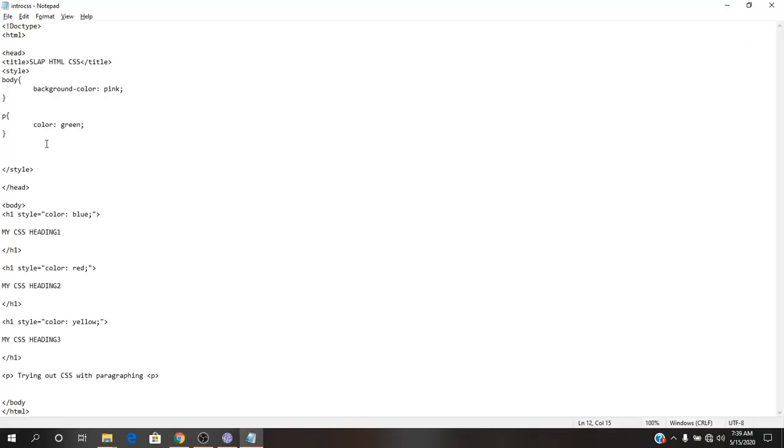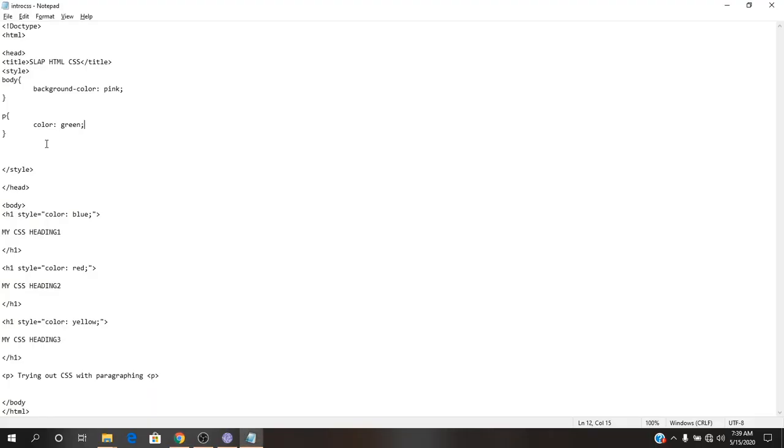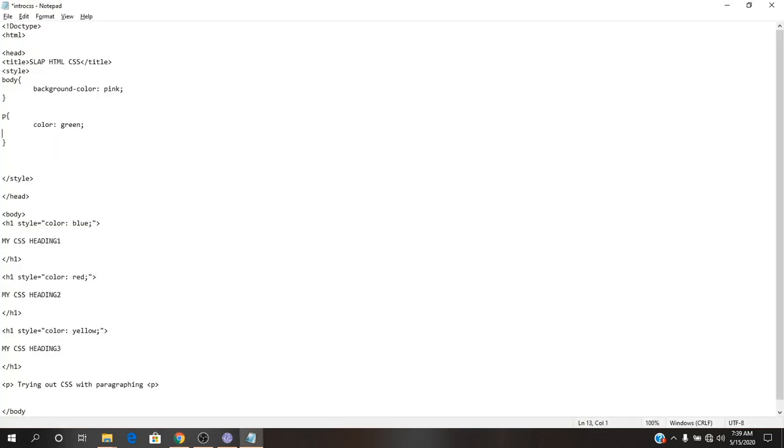And probably we'll say the font size is really small and we want it to be big. And like I have told you, you do not have to use a head tag in this situation. You do not have to say H2 and then write CSS with paragraphing. You have put an H2 paragraph and used an H2 header tag, but it is not what was asked of you. Increase the font size doesn't mean you should make it bold. It means increase the font size. So I just give some space. I'll write font size. Font size.